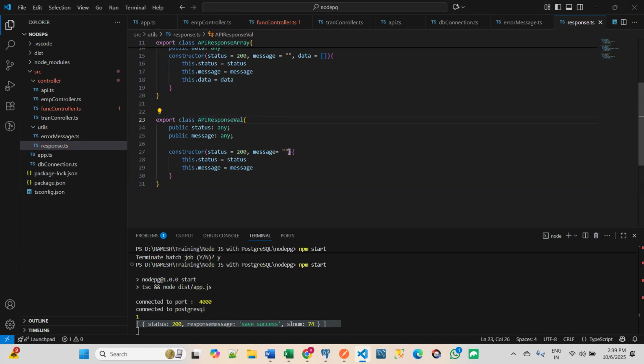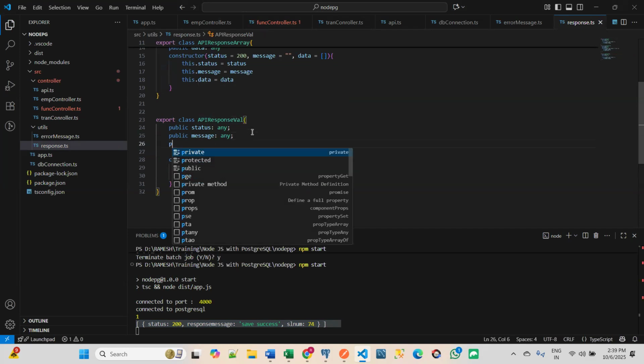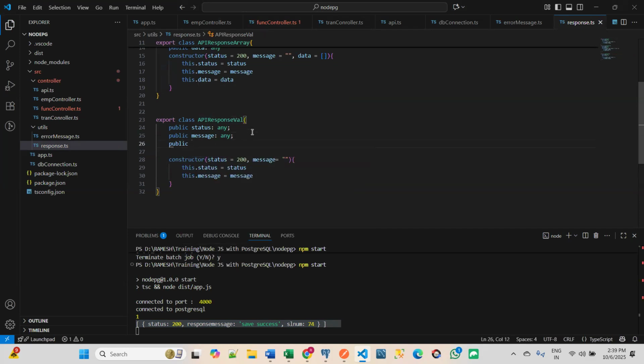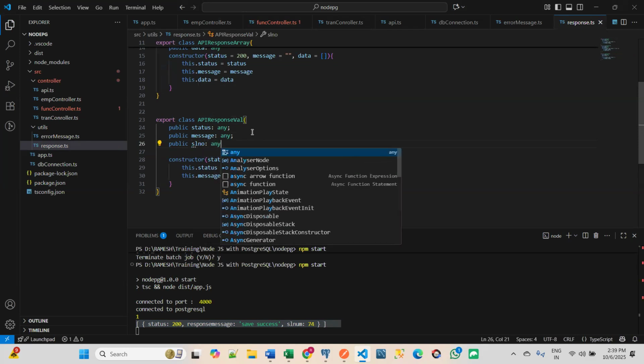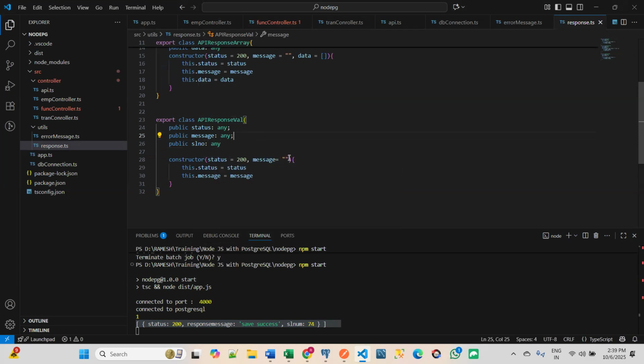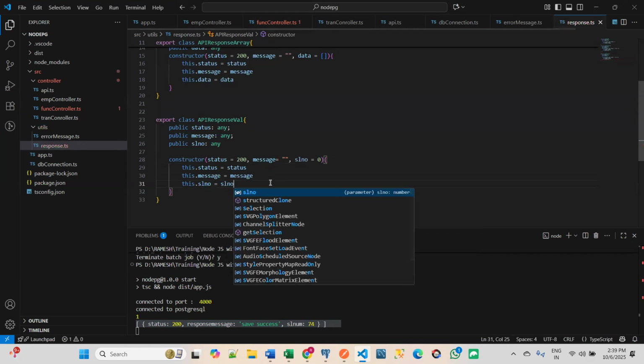I'm taking here serial number, by default it is 0. this.serialNumber equal to serialNumber.